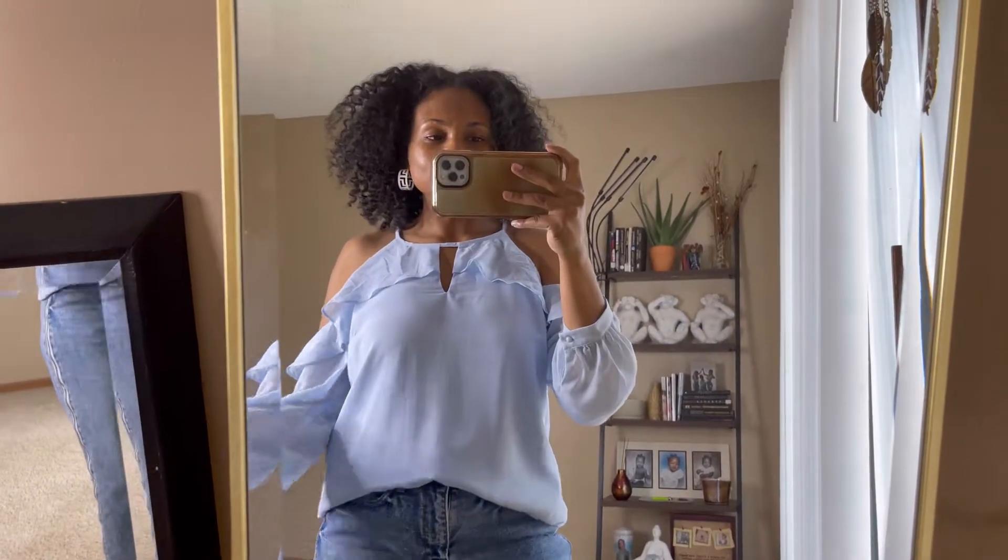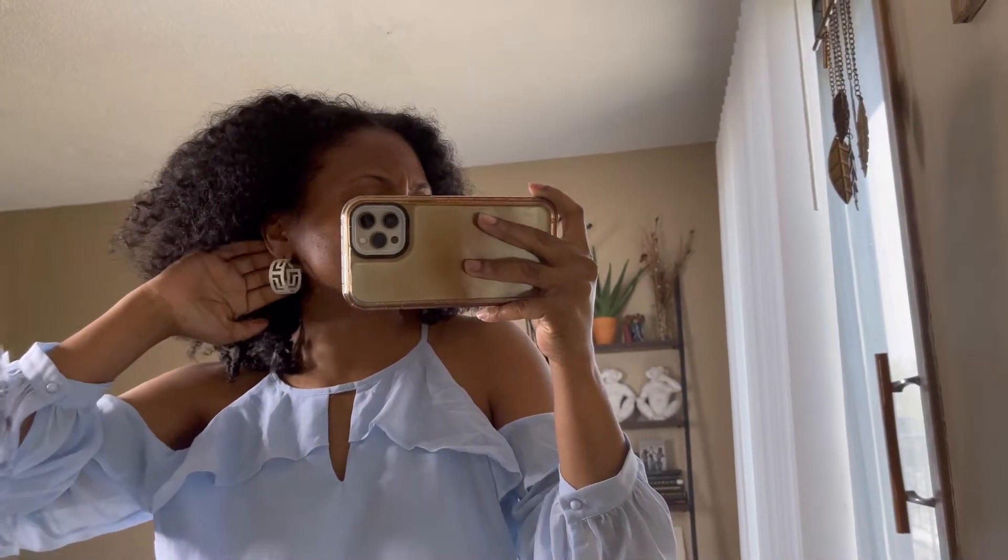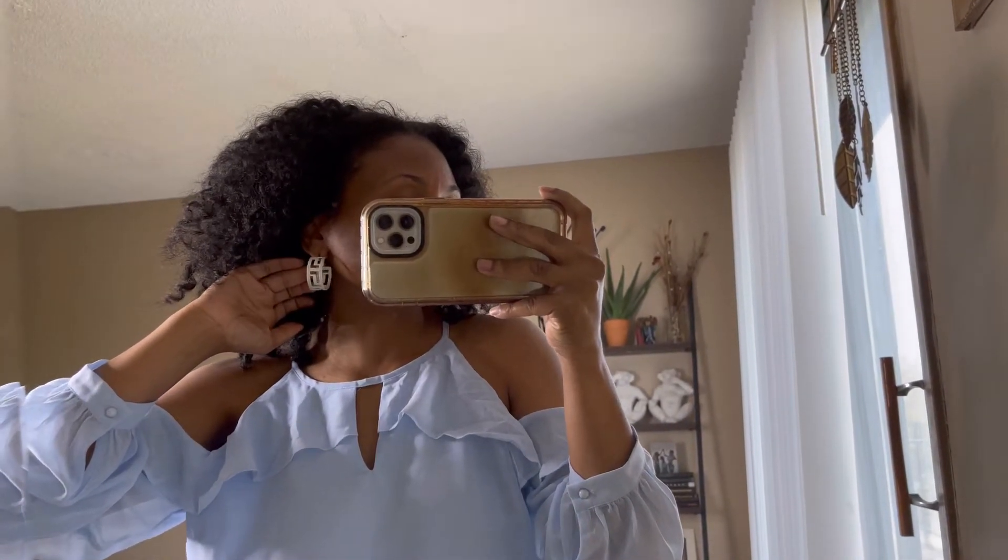Today is Friday, it is May 13th. Let's get into today's look. I may look a little bit shiny — I just came from outside running errands. We're going to start from the top with my earrings. I have on these white hoops with little cutouts in them. Super cute — every time I wear these earrings I get tons of compliments. These are a pickup from Shein. Really cute, nice and lightweight.